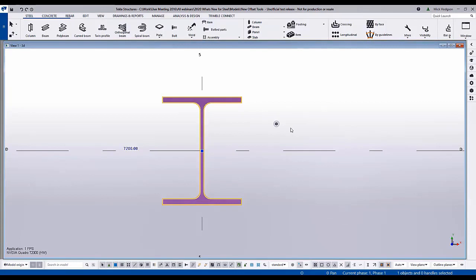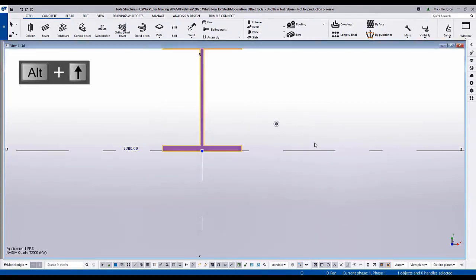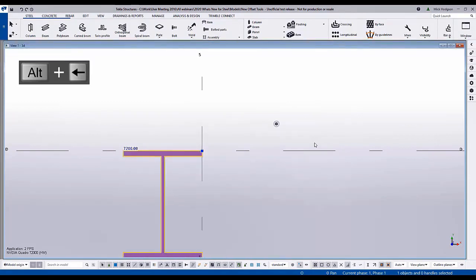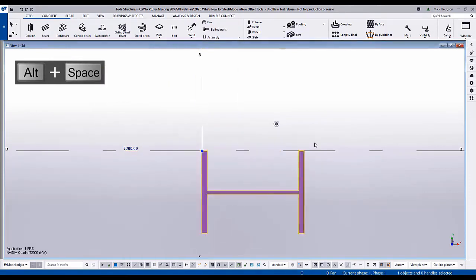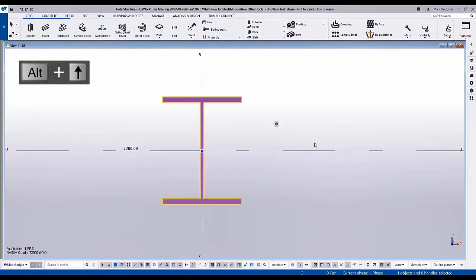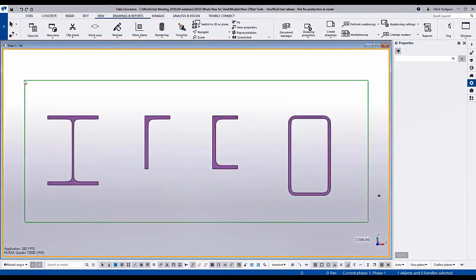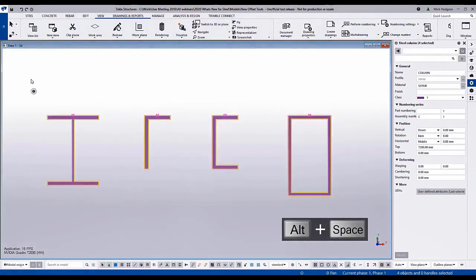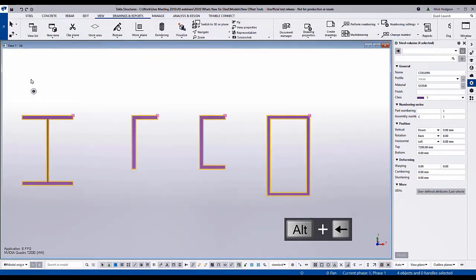And we can see how that works. If we click on the part in the Tekla model, using a combination of Alt and space, we can rotate that part around its original setting out point. Using the Alt and arrow keys, we can position it again around its setting out point by moving it around that point. Again, Alt and space. It's not just for I-beams, it can be used on any shape profile. So again, we see a whole range of shapes here. If we select them all, and again use the combination of Alt and space, we are rotating them. And with the arrow keys, we're moving those up and down, left and right.